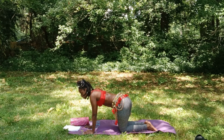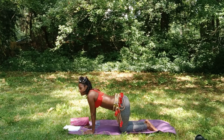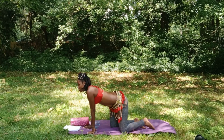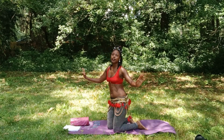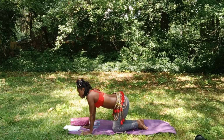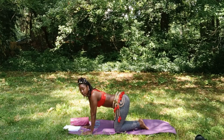So from here, with our tabletop, we're just going to begin to sway the hips. If you are familiar with belly dance moves, then you know what a figure eight is. We're just going to do that in our tabletop, taking the hips into a nice vertical figure eight. And if you don't know what that is, that's okay.